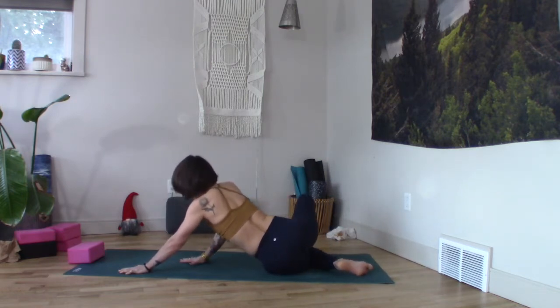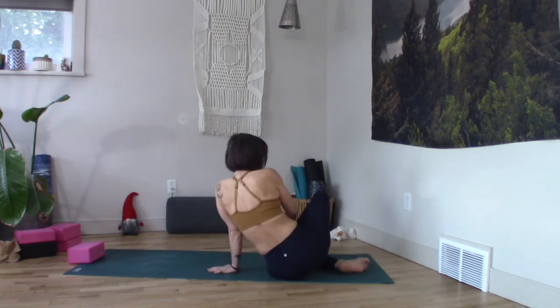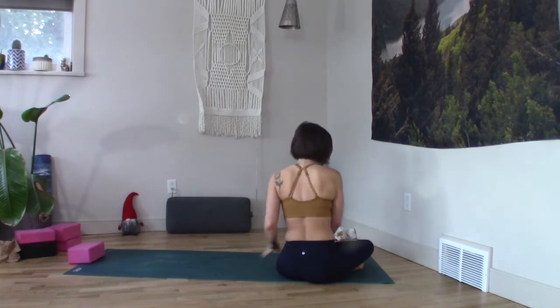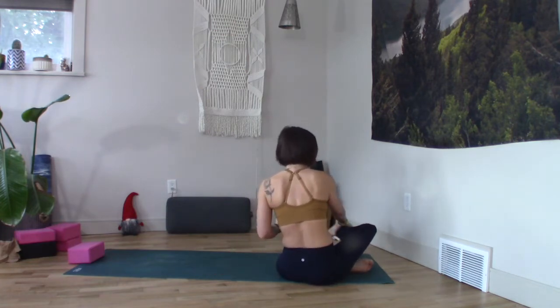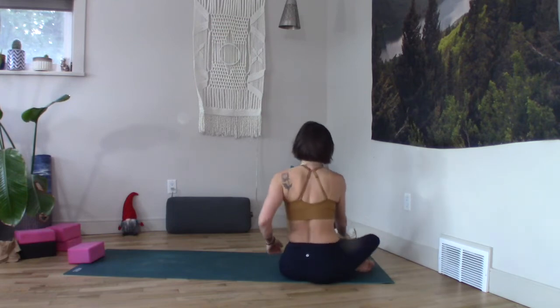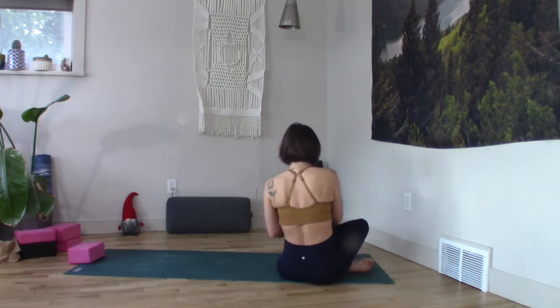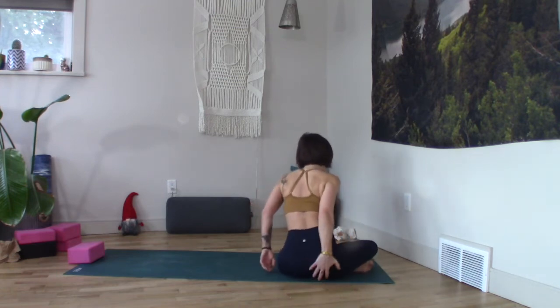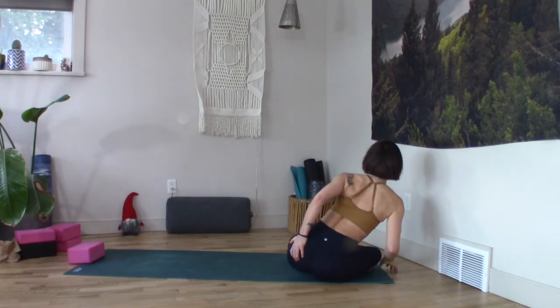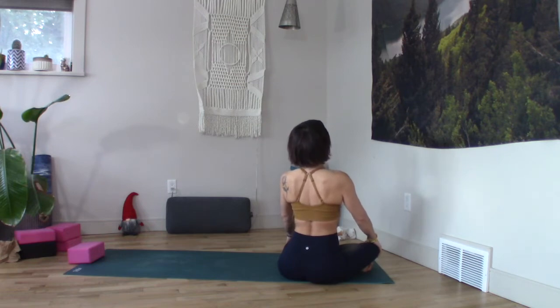Okay, plant your hands and just walk them back. Little shin stack, right shin on top of the left. If it's too crunchy, you can always unlink your ankle from on top of your left knee and just put it forward of your shin. And otherwise, little fire log pose here, you can catch your hands to your bum, pull the flesh out from underneath. And the first option, this might be perfect just to sit here tall, spine lifted, chin, and breathe.